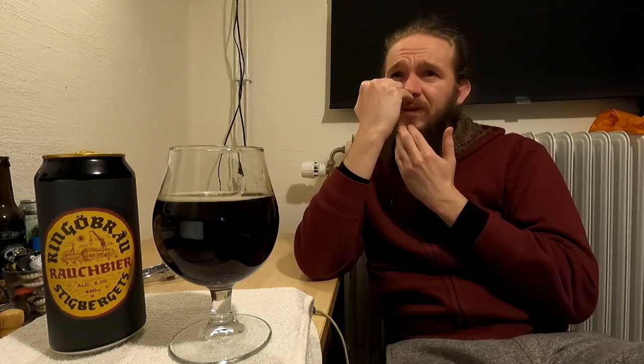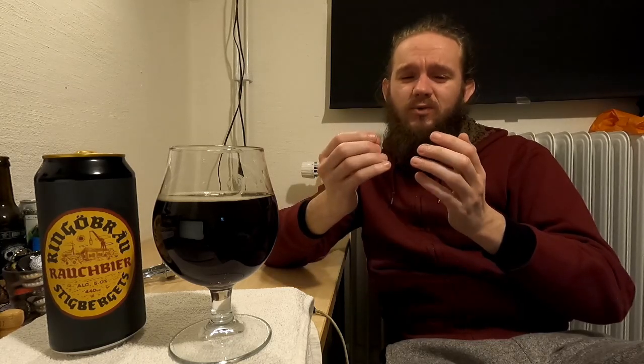So yeah, I can really appreciate that about this. Like I say, toasty bread crust underneath, rye bread on top, the smoky characters infused into that. You can feel some woody notes coming out of it a little bit later. If you go into the centre of your palate and then just move forward a wee bit, you can feel a few nutty notes coming out of it.